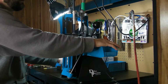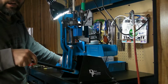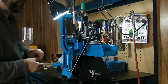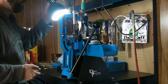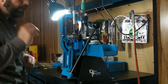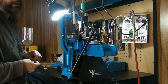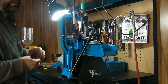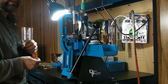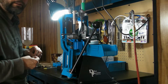The second stage is going to put powder in it. Right now we have it set up for 4.8, 4.9 grains. Okay, so we have powder in the second stage. You want to have a light so you can see that there's actually powder in the brass. The last thing you want is a squib. A squib is when you have a bullet that has no powder in it. You put it in your pistol, you shoot it, the primer pops. The primer has enough power to push the bullet inside the chamber.